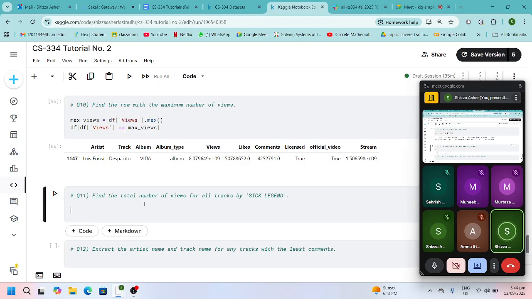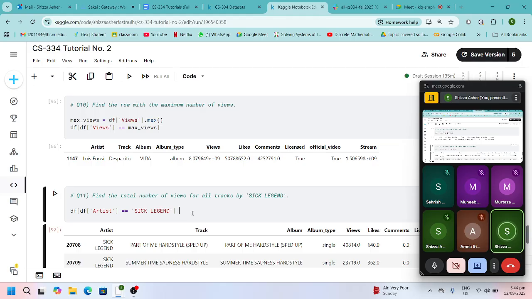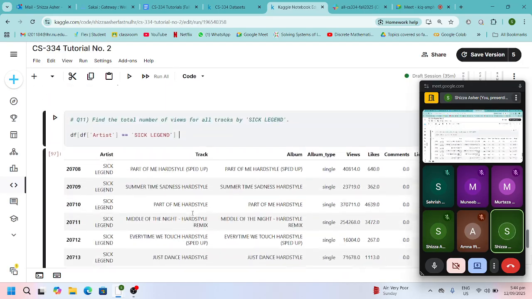All right, let's look at question number 11. Find the total number of views for all tracks by Sick Legend, who's apparently an artist. So I will select artist. So यहाँ पे I have selected all the rows where the artist is Sick Legend.